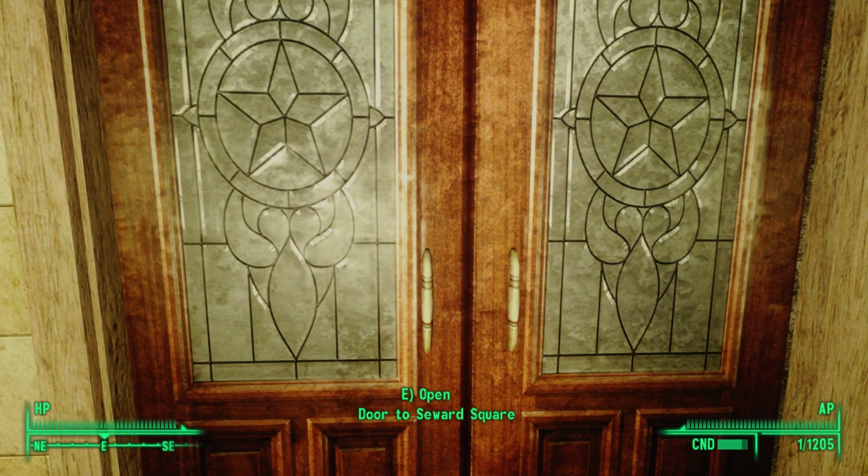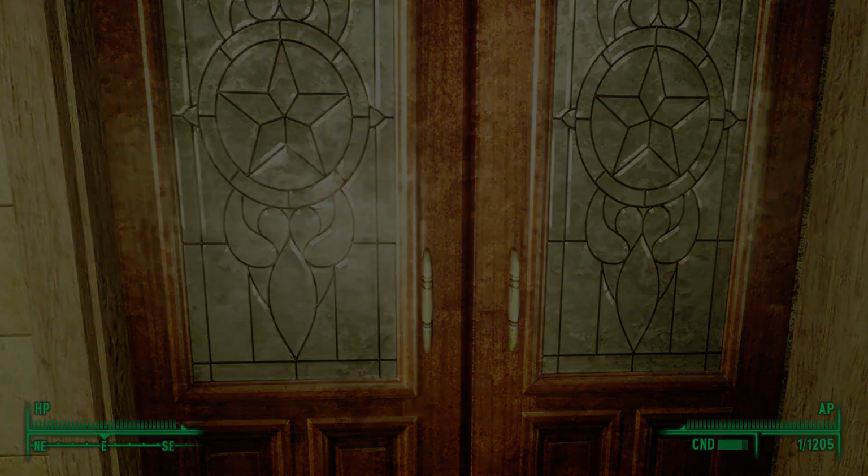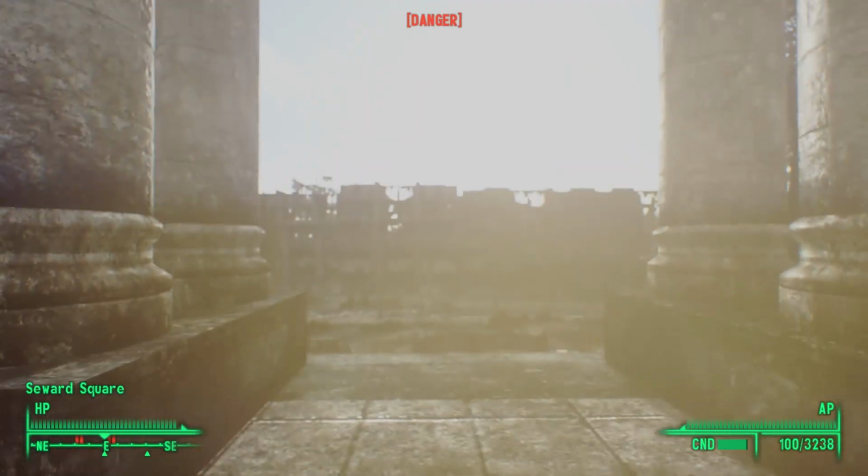But for now, we have to leave the Capitol, and to do so we can turn around and go through the double doors to Seward Square. And as soon as we arrive... I've got one. Bring it!